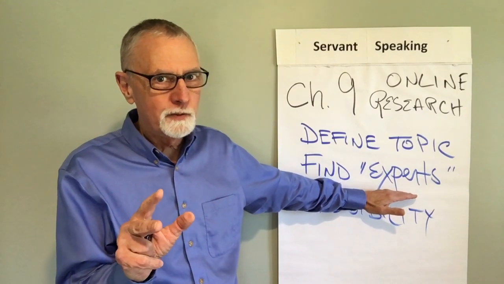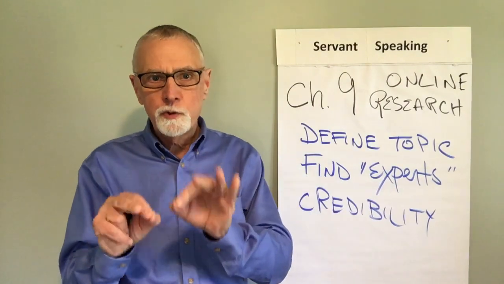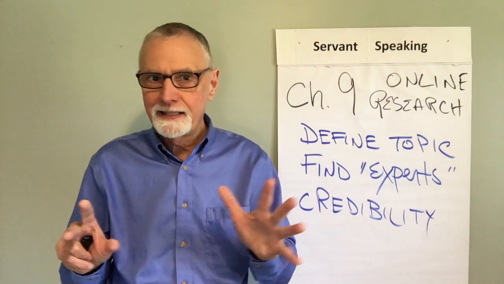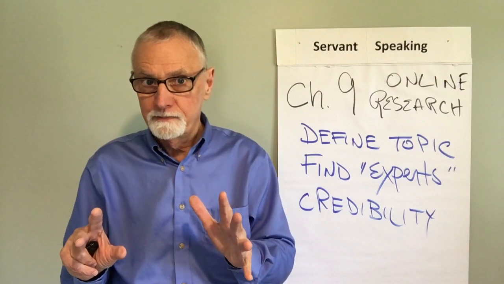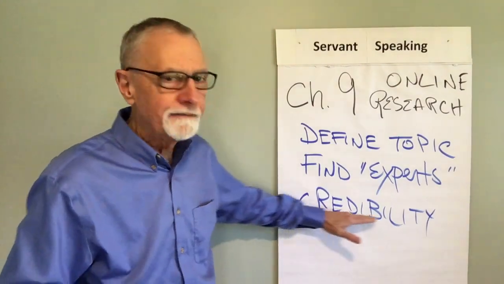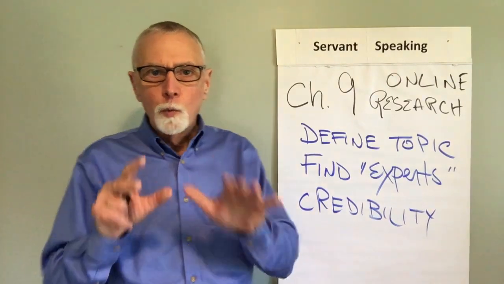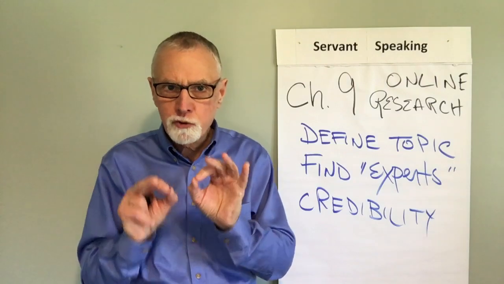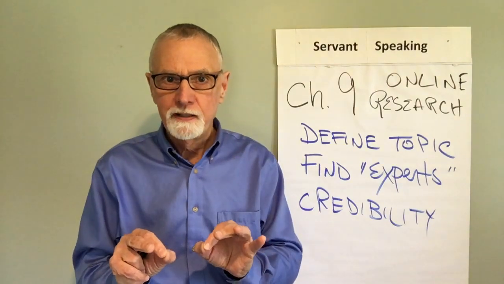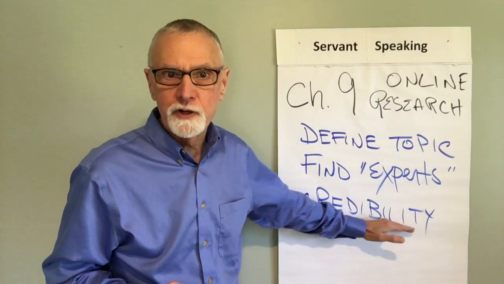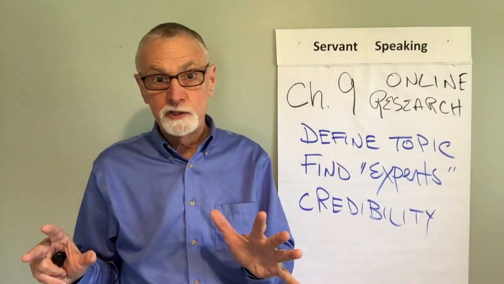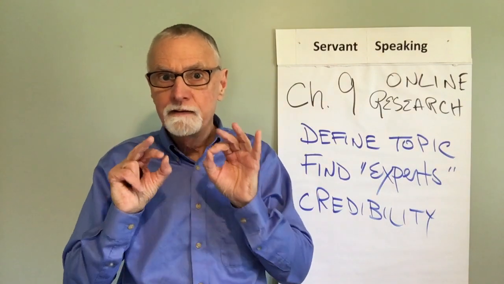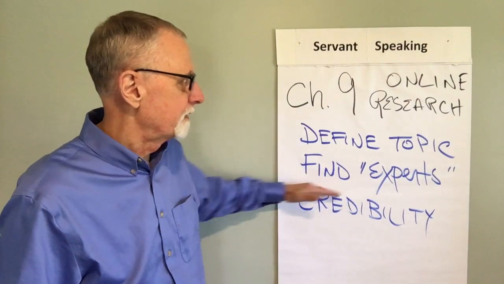I can't cover this adequately in the video, but I want you to know it's critically important because we cannot assume that anybody online publishing anything about any topic is truly an expert. We have to be cautious. What we're after is credibility. We want to use sources out there where the people who are producing those have credibility. They're credible. They know what they're talking about. Why? Because then we have credibility. If we're using sources that don't have credibility, we will not have credibility. So we're looking online for the credible sources, the authorities, the experts.